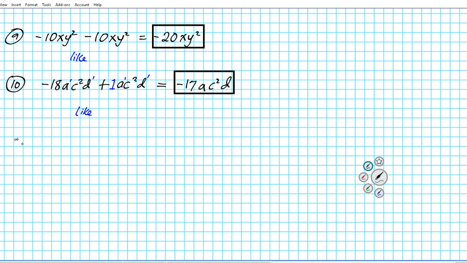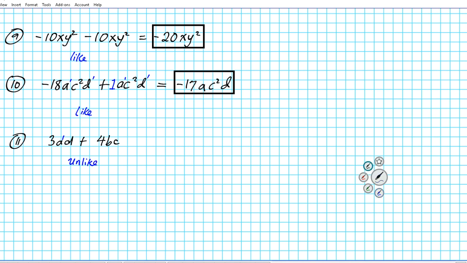All right, moving right along, number 11. What if we were to simplify the expression 3ad plus 4bc? All right, let's determine if they are like terms or not. Coefficients are 3 and 4. They are both rationals. Good. And let's look at the variables. Are the variables identical? There's an a to the 1 here. There is no a at all on the second term. These two terms are unlike terms.